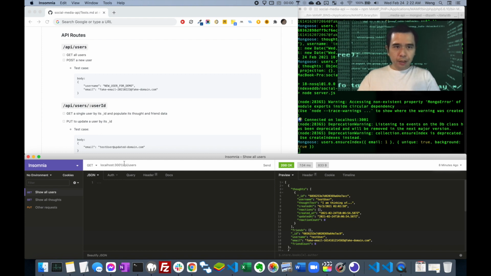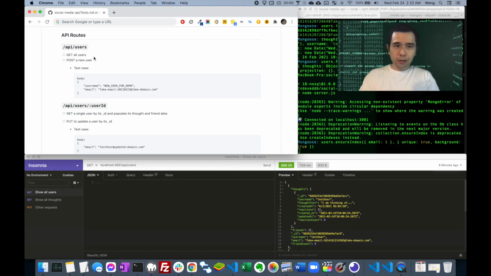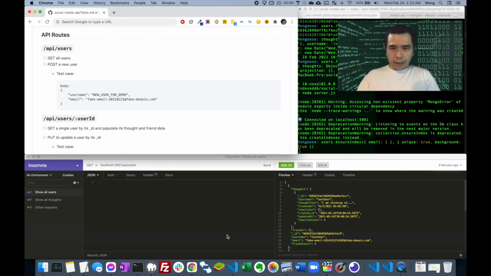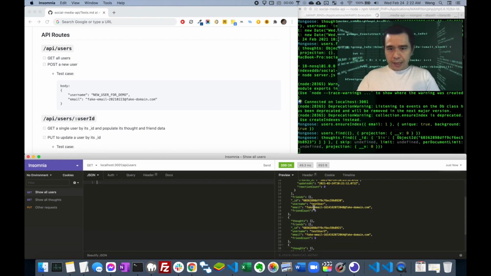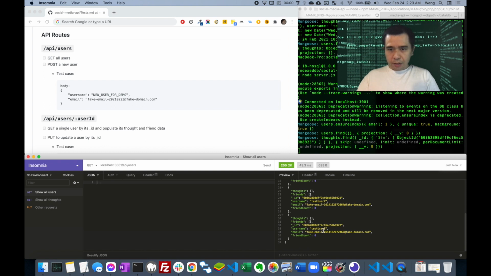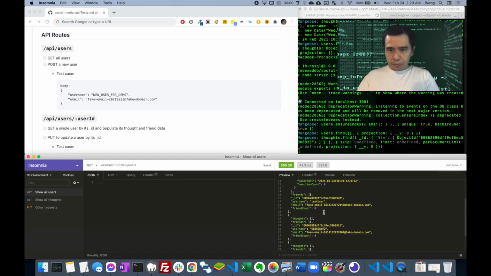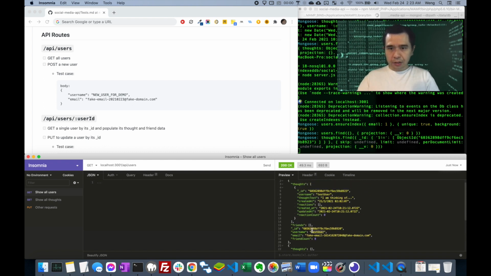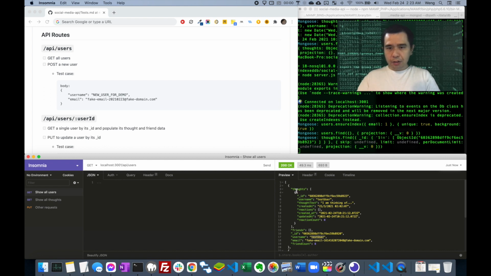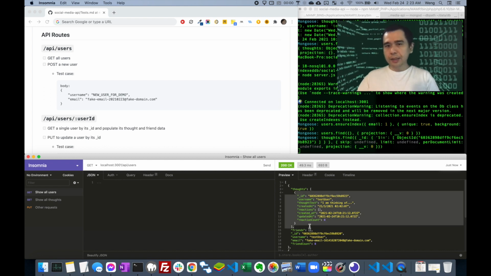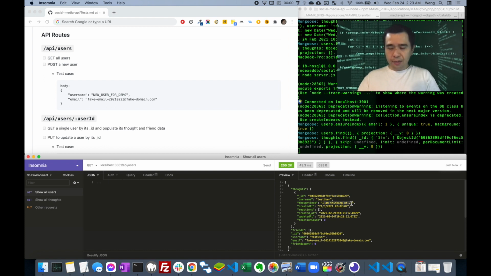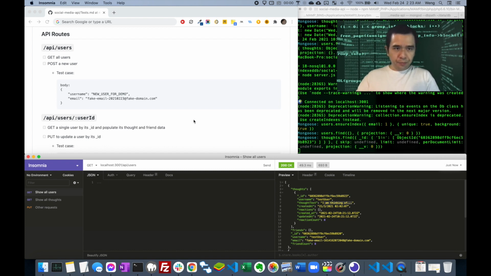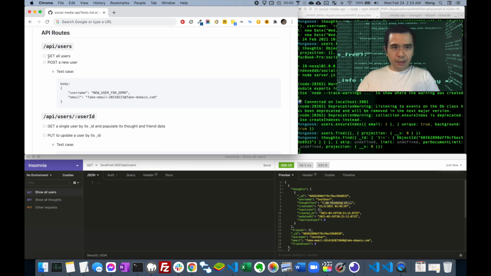The first request we're going to work through is to get all users. Let me zoom this in. And that's exactly what I'll do. I'll just get all the users. Notice it's an array of objects. This is test user 3, test user 2, test user. Now the test users, as part of the seed, already have their own dot or comment. That's the content of that dot. So this is now done.